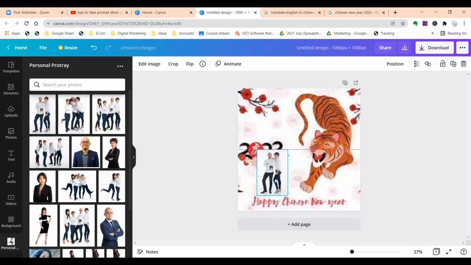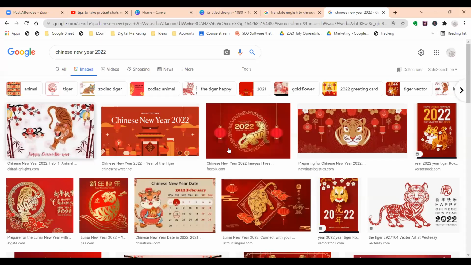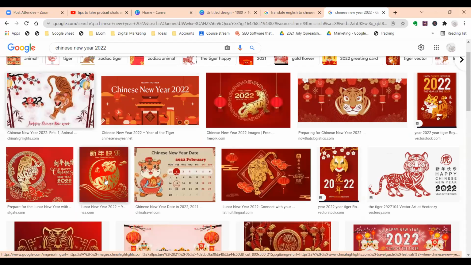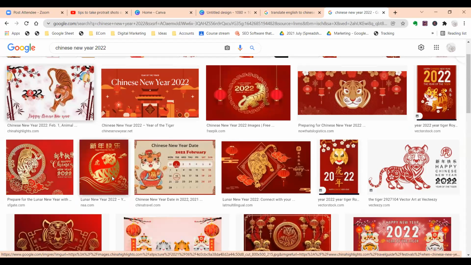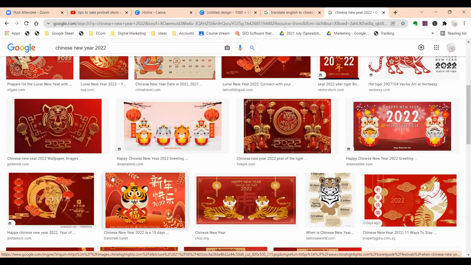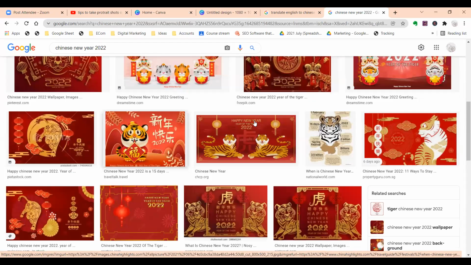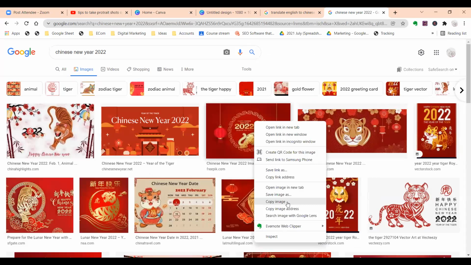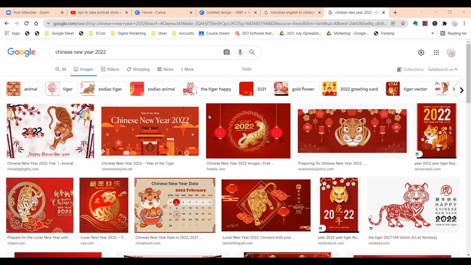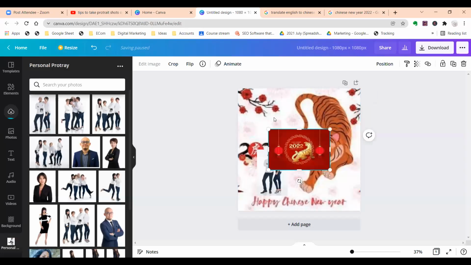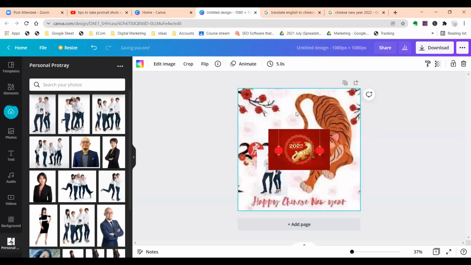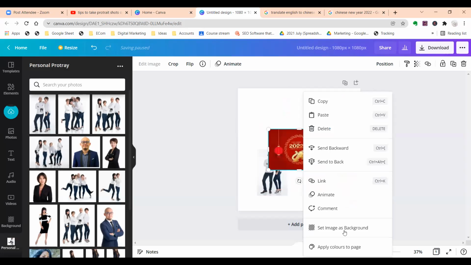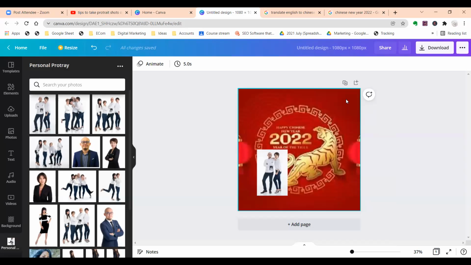This picture doesn't show very good. Okay, let me just change another picture. It's a bit blur. Okay, let me take this. Now I change to another picture. So let's say I come over here, all I gotta do is just copy and paste. I want to remove this picture and I just replace and set as background.